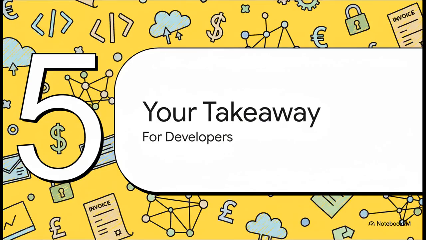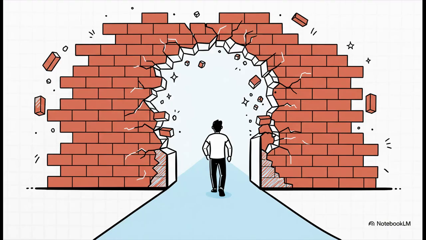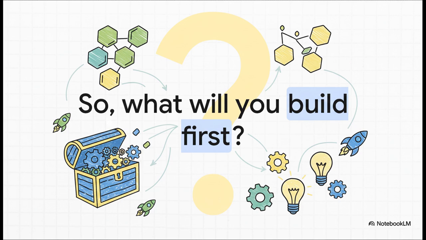All right, let's bring it all home. If you're a developer on the platform, what is the single most important thing you need to take away from this update? It's this right here, that fundamental block, the inability to access and display global invoice settings inside your own software. It's gone. The path is now wide open for you to build deeper, more powerful, and way more seamless financial tools for your clients directly on the platform. You know, this update isn't just a technical fix, it's really an invitation. It's an invitation to innovate. So with this new access, the real question is, what amazing new solution are you going to build first?